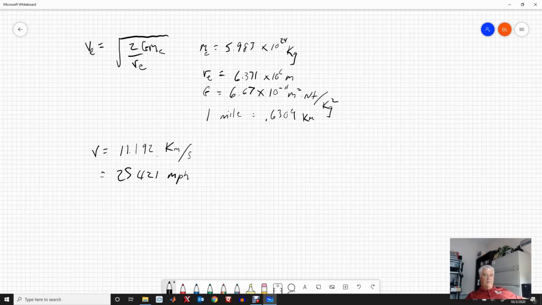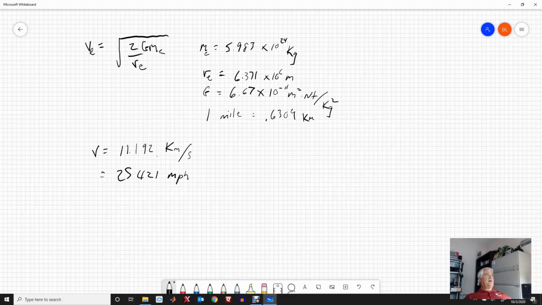So what does this mean? It means that if you could throw a ball such that when it left your hand, it had 25,421 miles per hour speed, and you threw it straight up, it would go out into space and never return, neglecting that it came close to other spheres of influence. In this case, spheres literally means planets or other objects in space that might bend or curve its trajectory. So that's a pretty interesting result, and it turns out that's pretty useful for scientists, engineers, and rocket scientists to figure out just how hard is it to get off a planet.